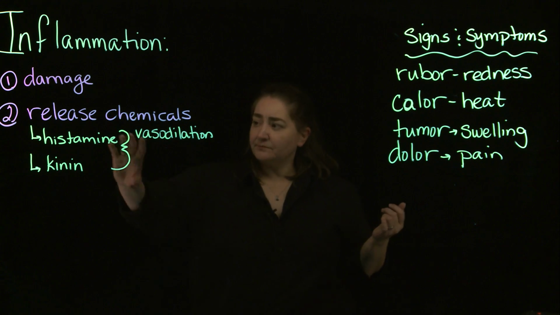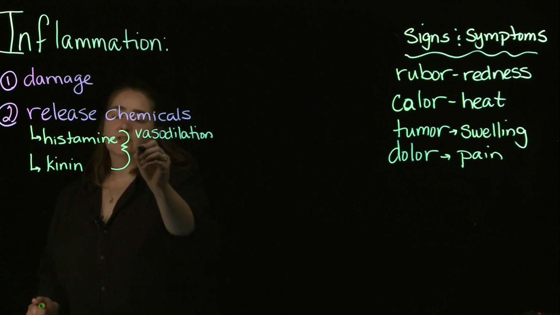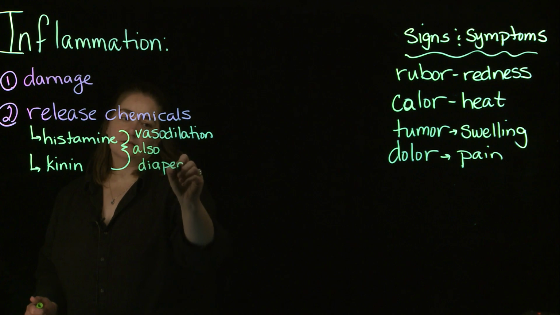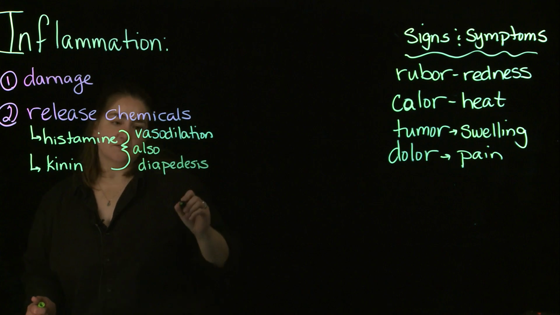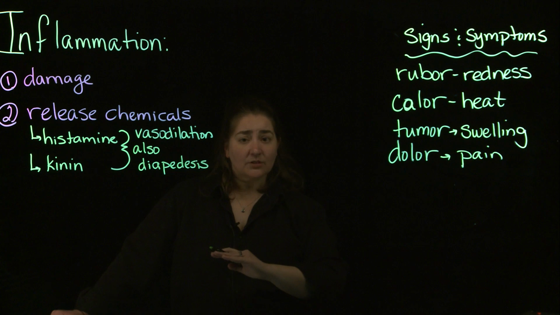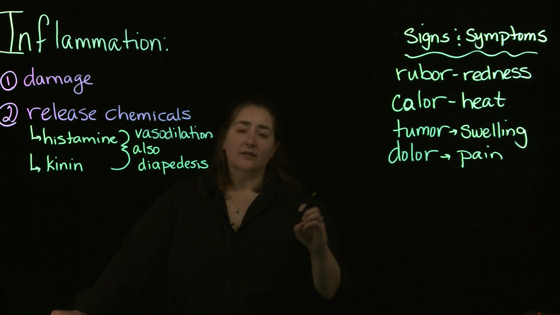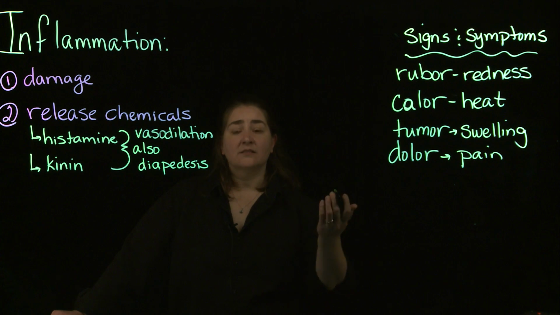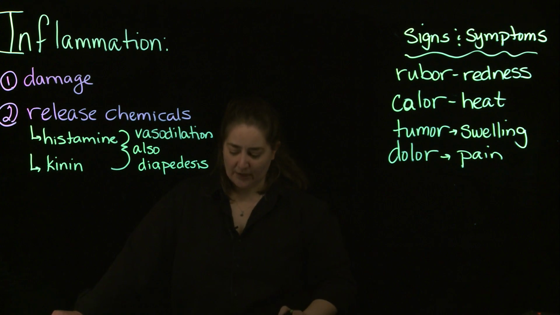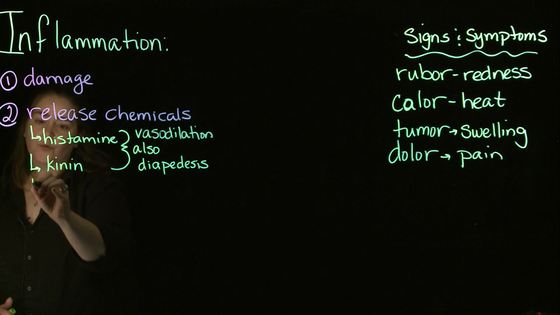So in terms of that, histamine and kinin stimulate not only vasodilation, but they also stimulate the process of diapedesis. So remember I said those white blood cells have the ability to wiggle out of a blood vessel. The release of histamines and kinins in a local area is the signal to those white blood cells that now they need to escape the blood vessel and come into a particular area, all right? So in terms of that, histamine and kinin are two chemicals that are important.